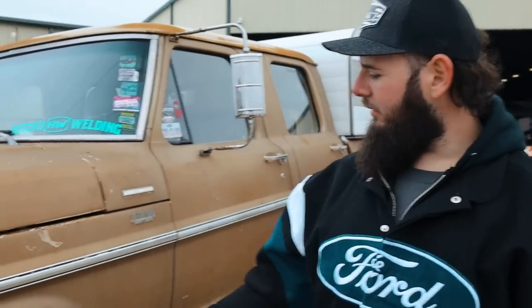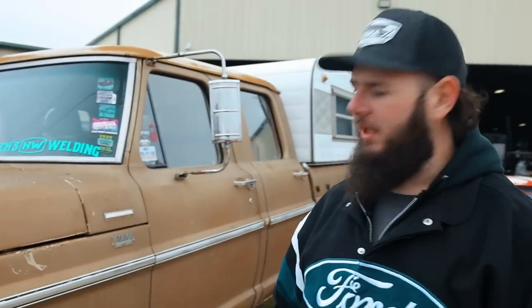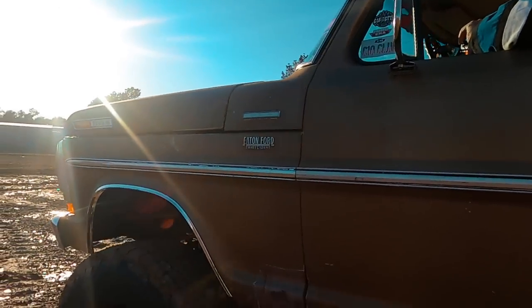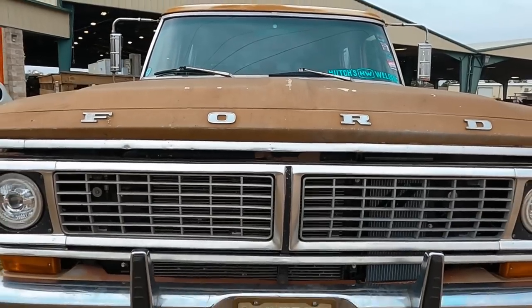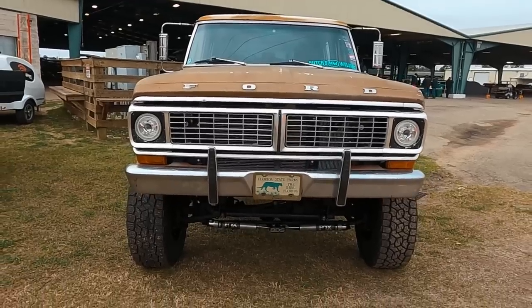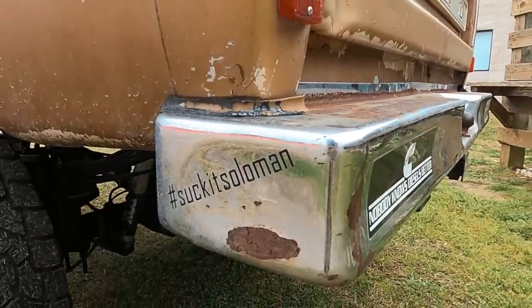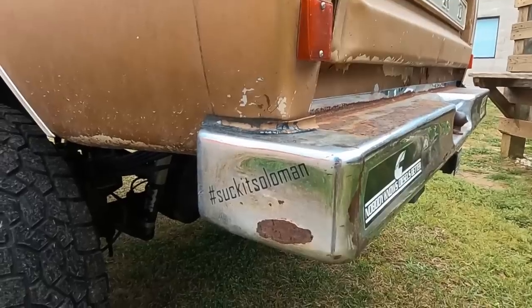Obviously in order to fit 37s — the truck only had 33s — I had to lift it, so it's got a four and a half inch BDS lift kit on it, had that done by Poppy's Garage. Aesthetically, I've put these mirrors on it, put on this side trim, fixed a bunch of rust — I haven't paint-matched any of it yet but eventually we'll get there. Put this camper top on very recently, actually just did it for this show. Fat Fender Garage billet door handles. Got Airlift 5000 support bags because I tow with this thing. Put on a chrome rear bumper — the same style it used to have but now in chrome.